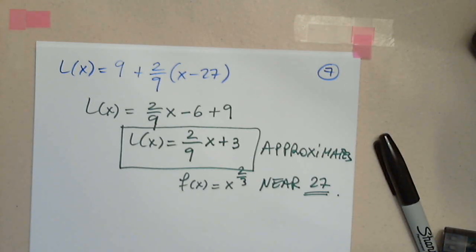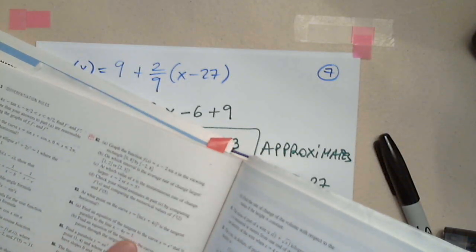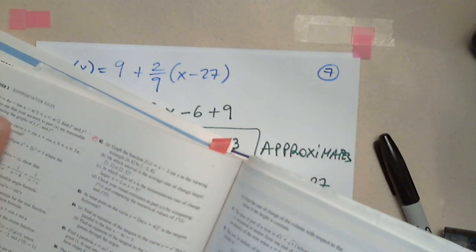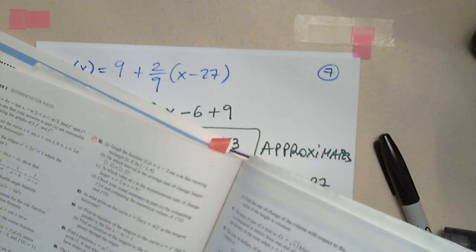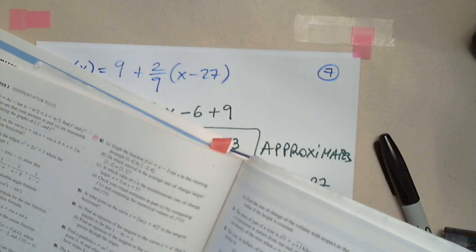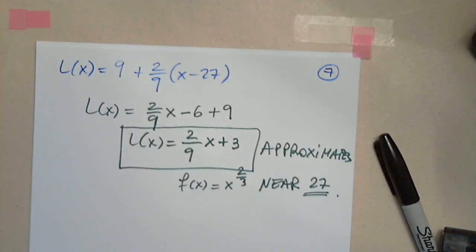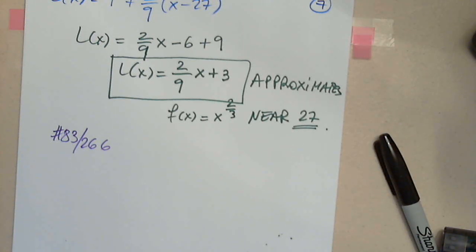Okay, I'm looking at the problem unless you have something for me. Oh, what page? 266, I'm going to write that. At what point on the curve y equals is the tangent horizontal? Is that okay? Yeah, that works. Okay, 83 on page 266. Okay, 10 minutes. Okay, we have time for this and maybe one more, and then I'll open another meeting.